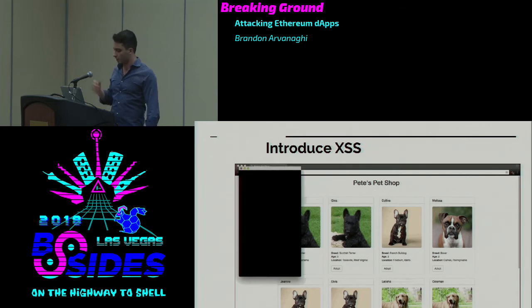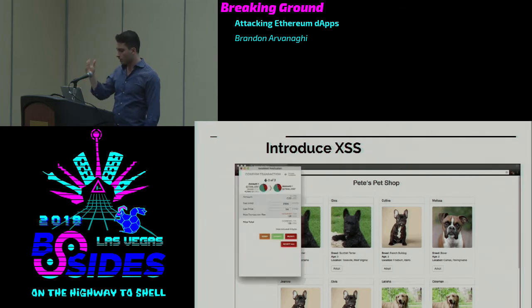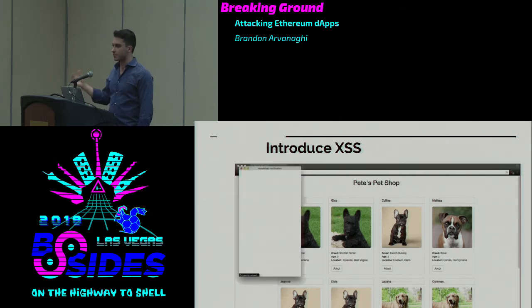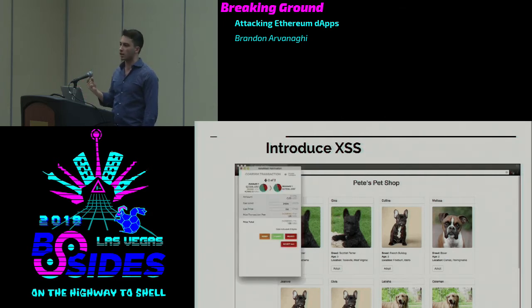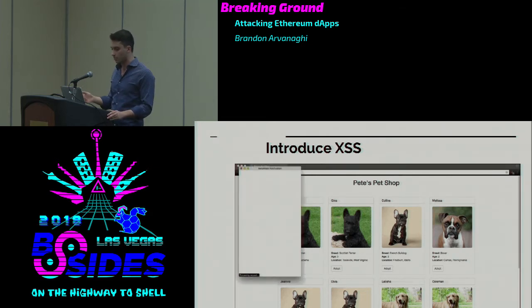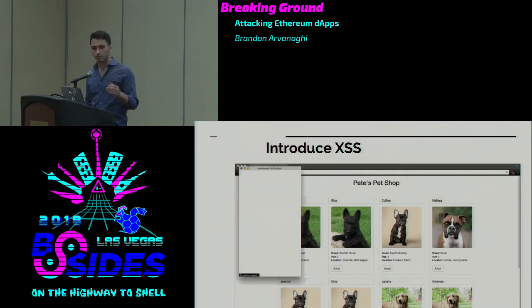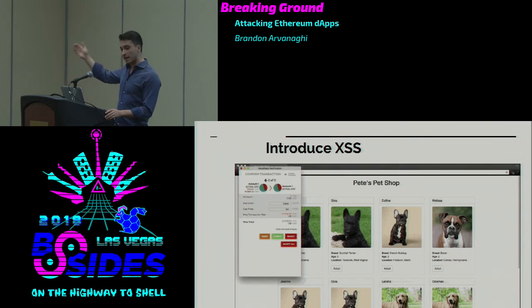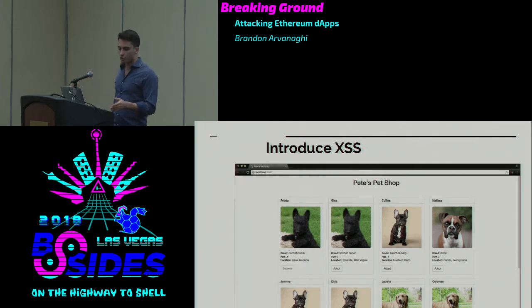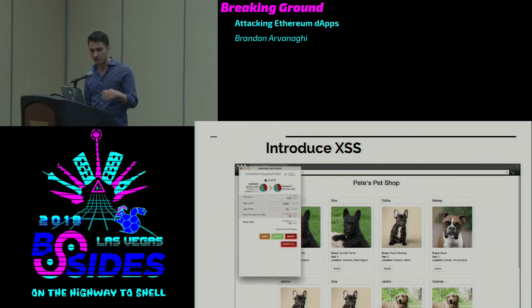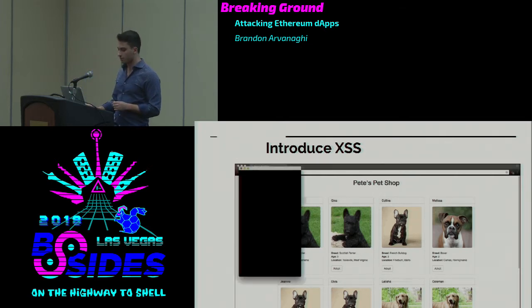and say, oh, please send some Ether here, right? So if a malicious person gets JavaScript onto a dApp, they can get your MetaMask to pop up with a transaction. And you might think, well, I was expecting MetaMask to come up because I wanted to make a transaction on the site. But in reality, the destination address is one an attacker owns. So it's a little bit trickier because you're trusting this extension. And the extension can seem legitimate because it's kind of outside the realm of the site, but in reality, it's malicious JavaScript that's making it come up.